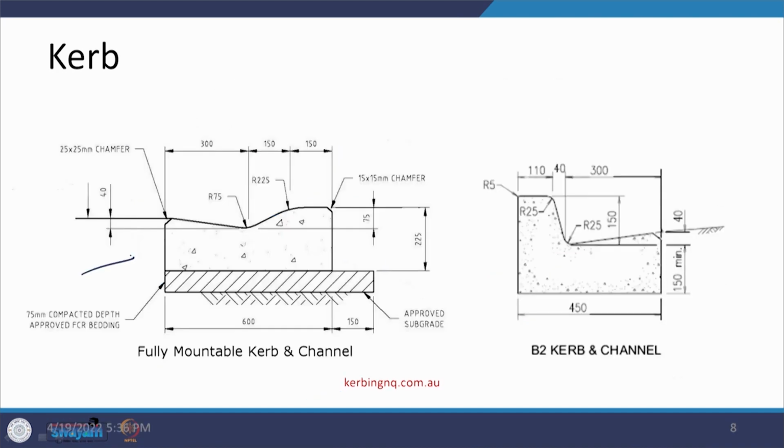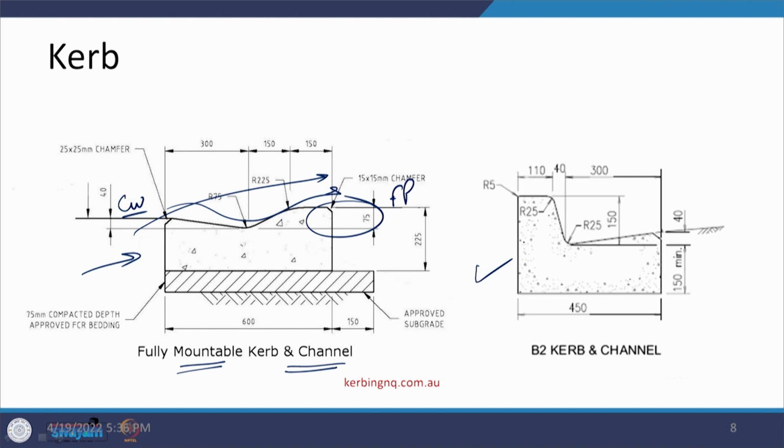Now, if you look at this design, it is completely different from what we have seen in the previous one. This is the carriageway on this side, this may be a footpath on the other side, but the height of this curbstone is quite low. At the same time, the design is very aerodynamic, where any vehicle on the carriageway can very easily move on top of the channel and then on top of the curbstone to the other side. So, that is another type of design, and that is why it is defined as a mountable curb with a channel. And extensions or other types of designs can also be there.